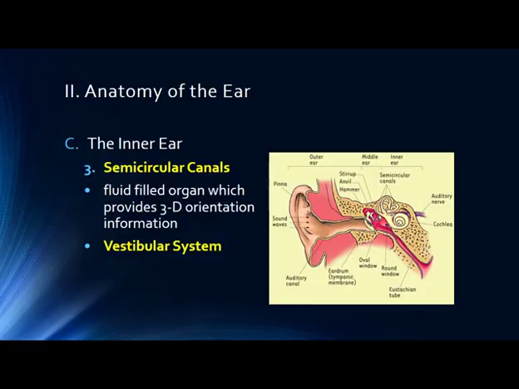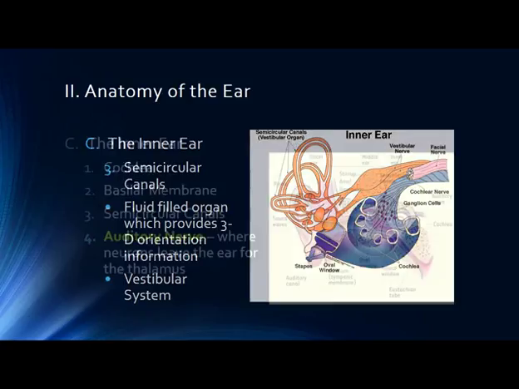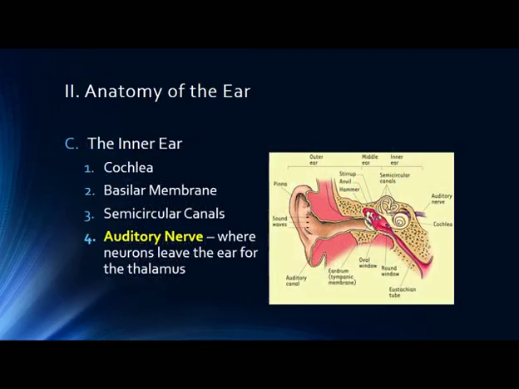That's the vestibular system, the system that says, hey, you're spinning around and around. What happens is alcohol changes the way in which the vestibular system works, so alcohol has a really dramatic effect on it. We're going to talk a little bit about that in a bit. There's one of these in each of the three planes, with fluid running around in these, and that's what creates that kind of perception. We'll revisit it in a bit.